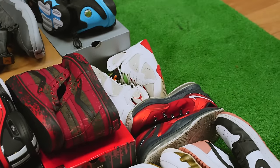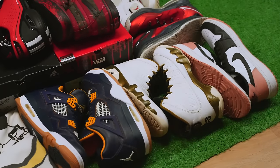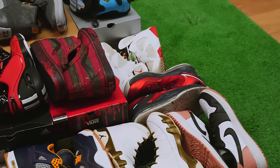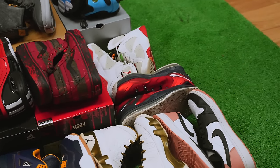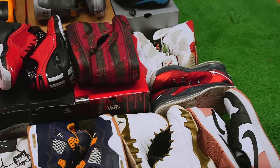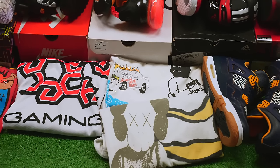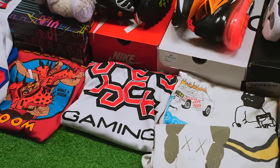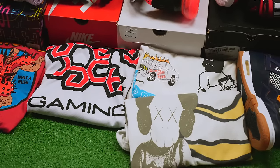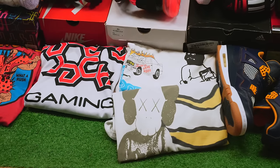First, I want to start by saying shout out to that family from Boston who sold the Air 7s and the Statue of Liberties. I believe those came in with a lot of other no box shoes and they traded for a Space Jam 11. So shout out to you for making the trip here, showing love. That's really awesome. Also a shout out again to the guy who bought the Travis Scott merch. Like Jordan said, we've had that gaming shirt since the last store and I'm finally glad to see that one go out. Also, the guy who bought the merch said that he had done business with us before.